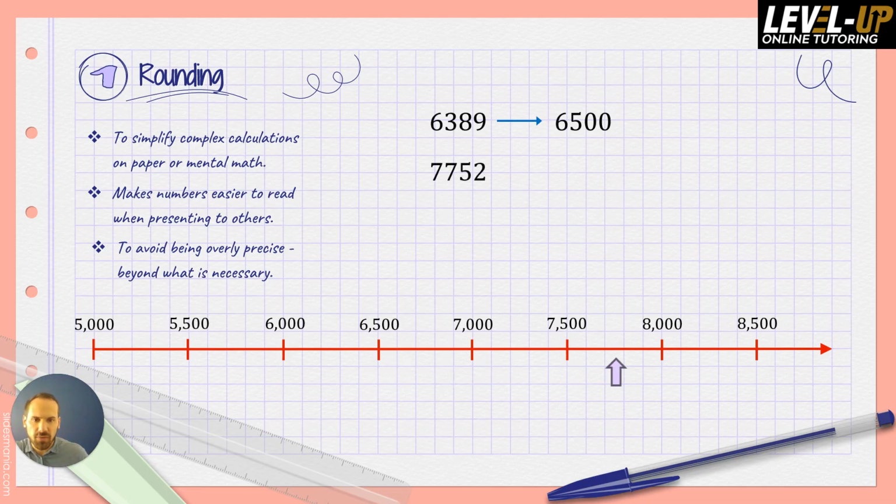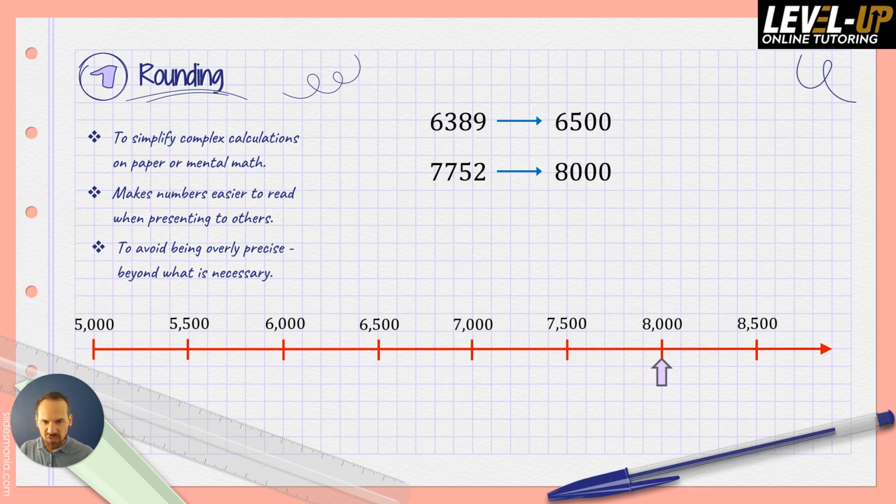And we can take another example like this. 7,752. Right, so that looks a lot more central. It's hard to tell exactly which way that's going to go. How would we work that out? So in this case, what we do is we need to look. We can see each multiple of 500 either side of this number is 7,500 or 8,000. And we work out the midpoint. So the number in the middle of that is going to be 7,750 because you can see half of 500 is 250. If you add that on to 7,500, you get 7,750. That's the number right in the middle. And you can see the number we've got here, 7,752, is just ever so slightly higher than that. So it's actually going to round up to 8,000. That's just slightly closer.